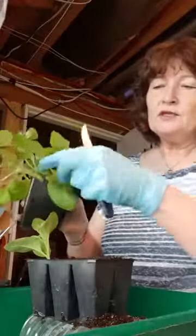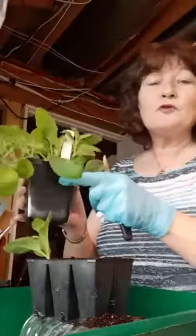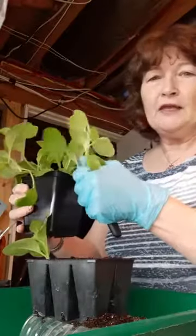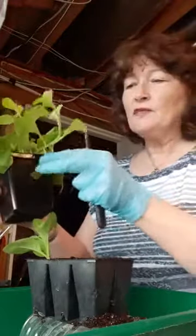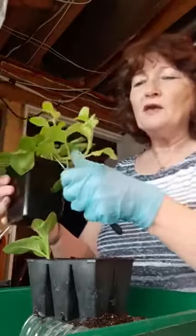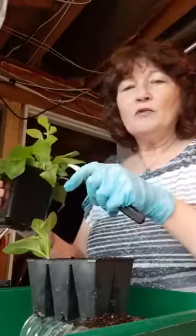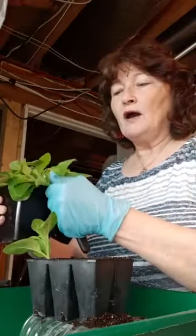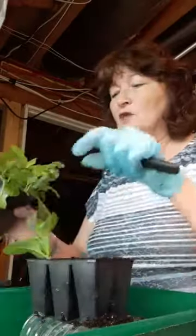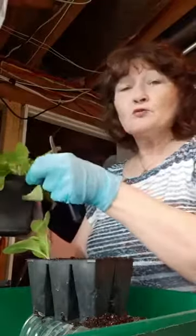What I'm trying to do with these is get them back to being only around the perimeter of the pot they're in. When you do this to your plants — especially wave petunias — you really need to prune them, because what this does is tell the plant it needs to get bigger. It thinks something's wrong, so it bulks them out. You're going to get more arms and more blossoms, so it's really good to do that.